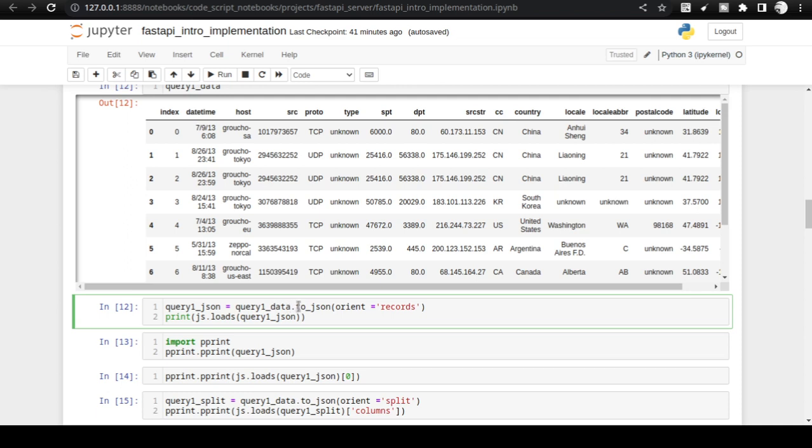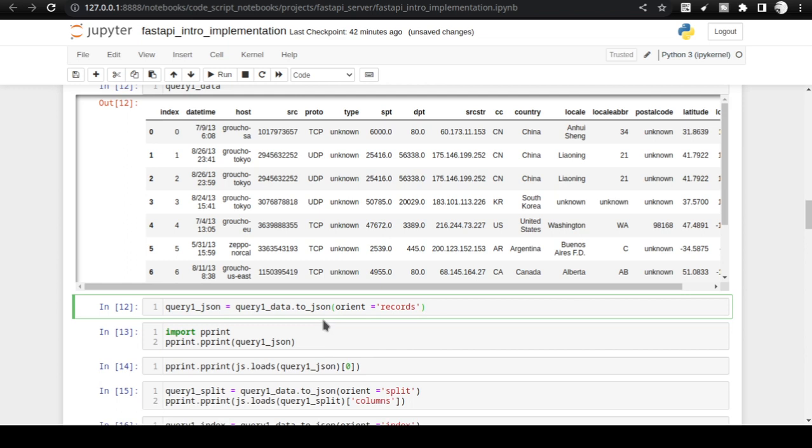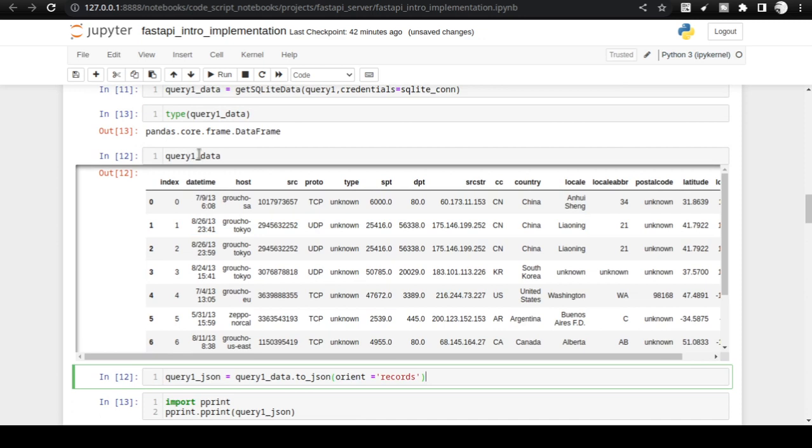Whenever a function is attached to a particular object, it is called a method, and in another term it is also called an attribute. It is kind of confusing in the beginning if you are new to Python, but as you start using the tool and the programming language, start creating your own objects and playing with them, this becomes pretty easy. So I'm going to use that method, and I'm going to use something called an argument. This is actually the method's argument.